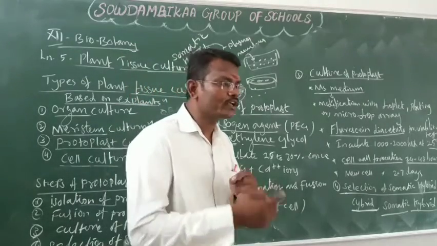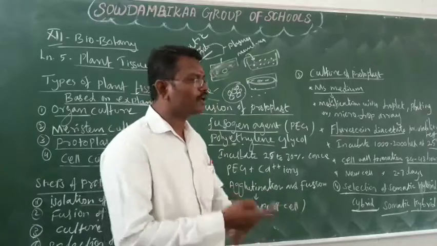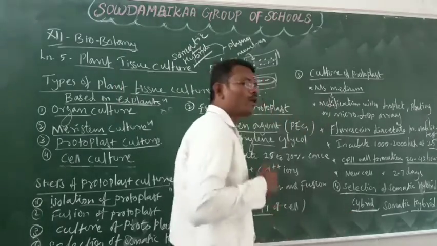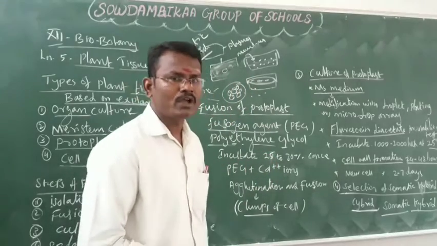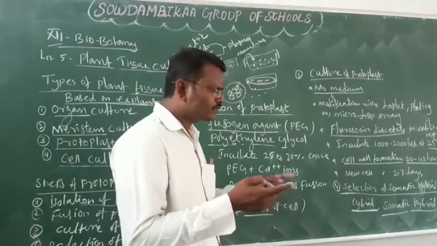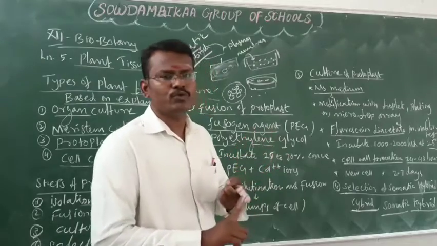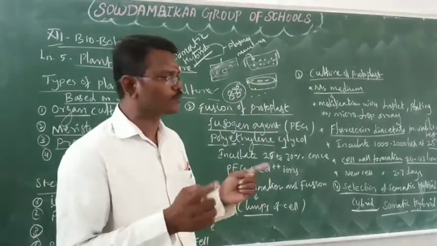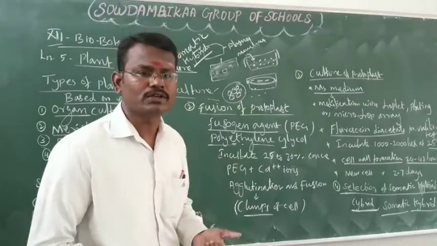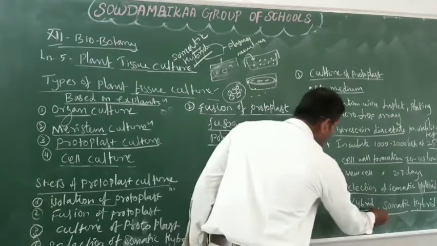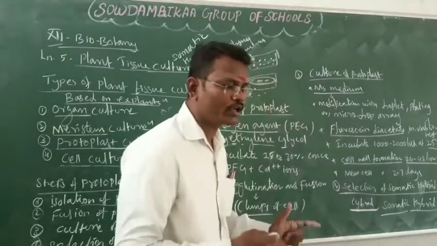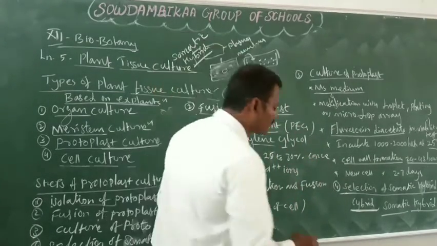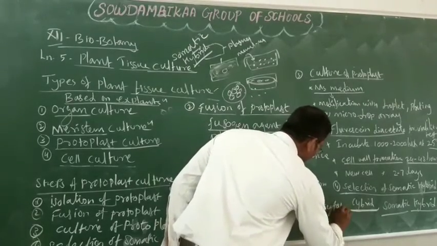The cybrid is also from two different cells, but what is the main difference? A cybrid means that after the protoplast fusion, only the cytoplasm fuses, without the nucleus, from the different cell. Different protoplasm will be fused without the nucleus. That is what we call a cybrid: only fusion of the cytoplasm from different cells, without the nucleus. This is very, very important.